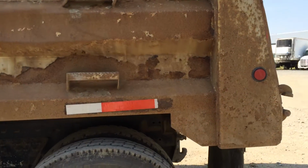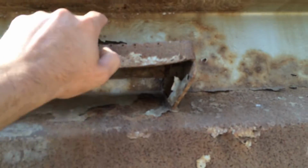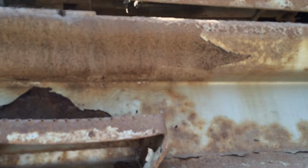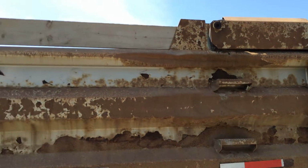Now we're on the driver's side of the unit. I'm just going to come to the very rear of it. You can see where the step is bent in. It was hit and it's dented in here. So this section should be cut out and replaced if they're going to paint the unit. I'll step back and just follow the box along.